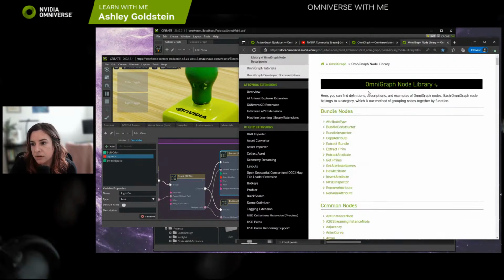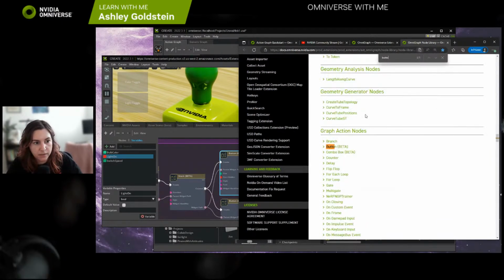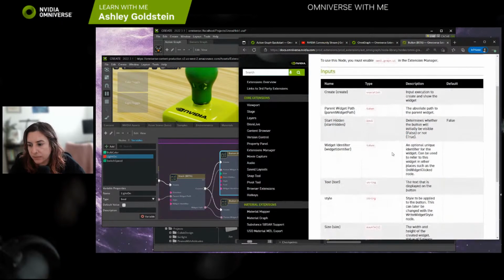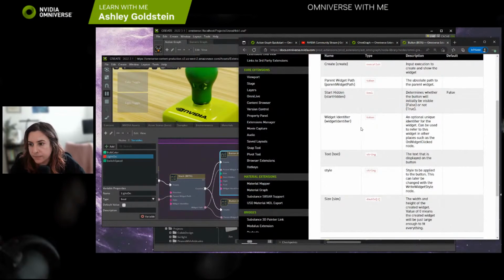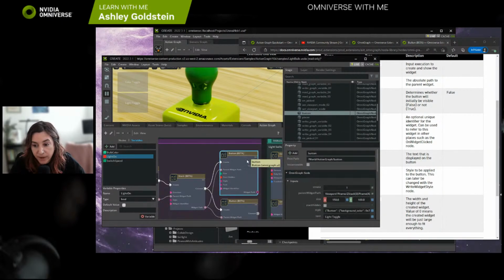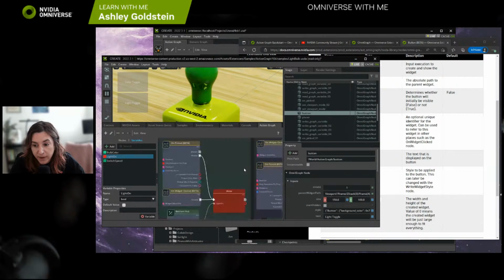If you go to the documentation and you go to button, does it tell you? See, widget identifier, an optional unique identifier can be used to refer to this widget in other places, such as on widget clicked node. Okay, where is that happening?